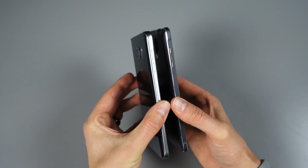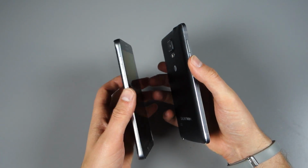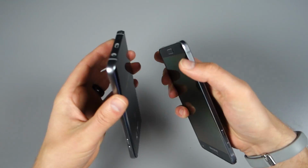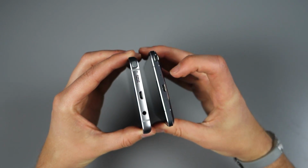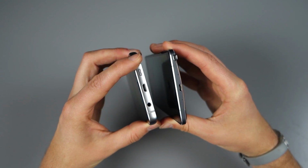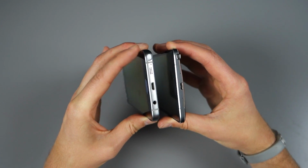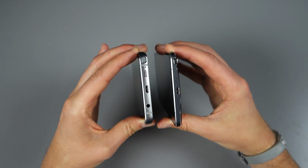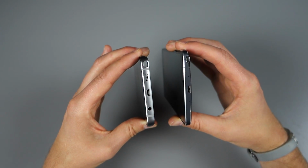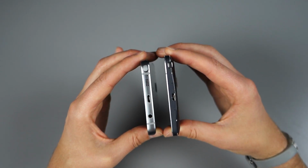Volume rocker here on the left side. You have two separate buttons on the Note 5, and it's a single big rocker on the Note 4. Power lock switches are on the same side over here on the right. If we get down to the bottom, things are definitely different. On the bottom of the Note 4, you have the micro USB port and then your S Pen. On the Note 5, you have S Pen, speaker, micro USB, and headphone jack. So they've crammed a lot down there on the Note 5. Again, it's just like the S6 design, except it also has an S Pen down there. The Note 4 had that speaker on the back, and now it's on the bottom. I prefer it on the bottom just because you have less chance of covering it up, maybe a better sound experience, but to each his own.